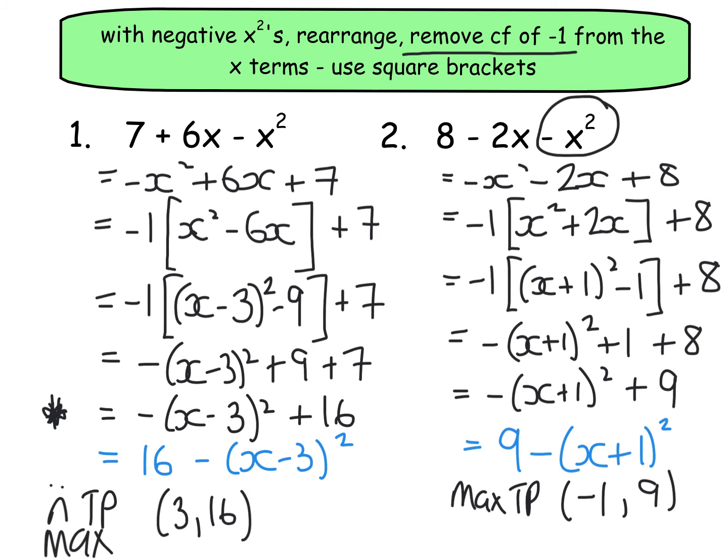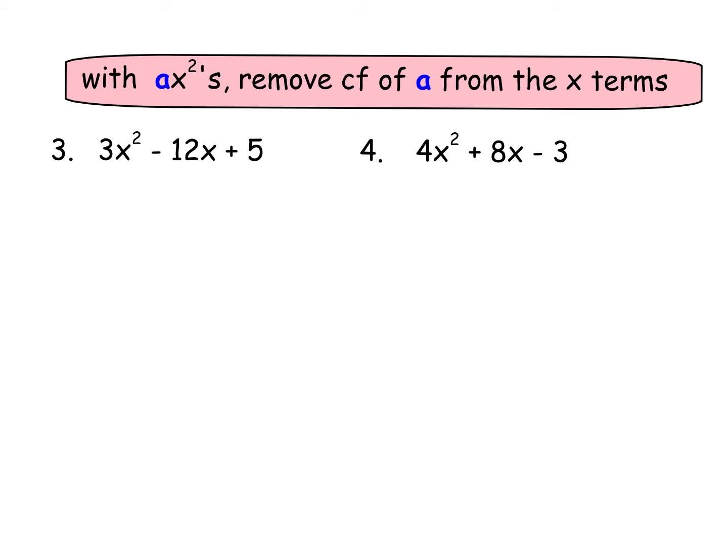If I give you it in that form, it's a negative x squared, and we should know that as an upside down smiley face. An upside down parabola, that's what I was looking for. Right, so that's the first style. The next style doesn't involve negatives at the front, but it does involve a number.